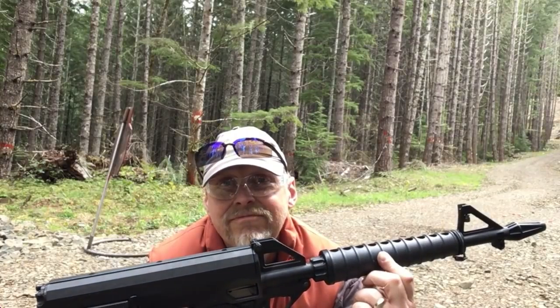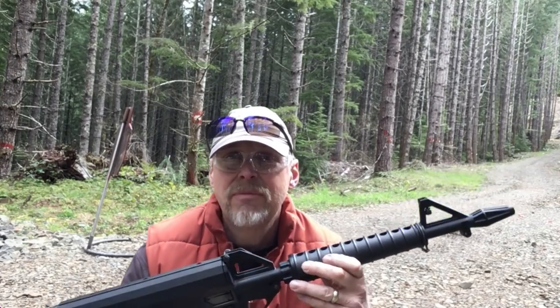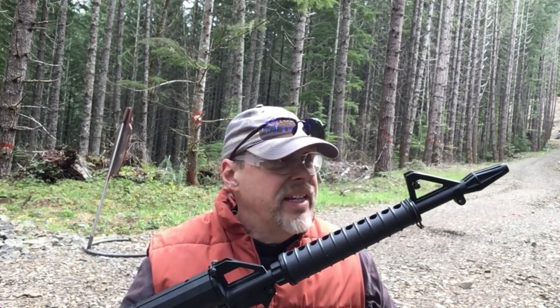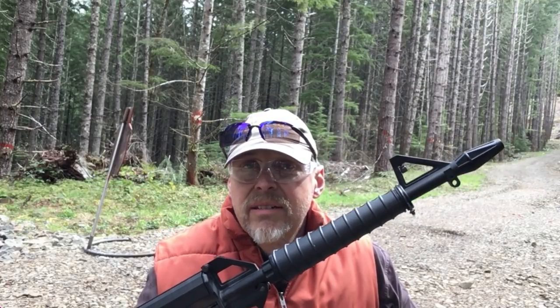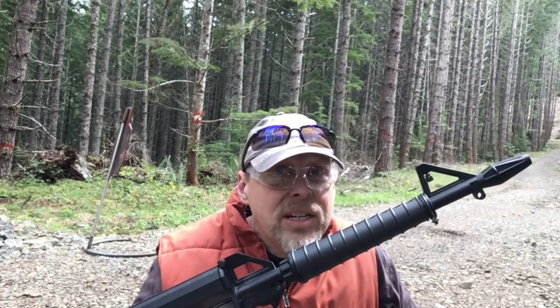This thing is a lot of fun, and I don't know exactly what to tell you as far as why I like it so much, but it just does what I want it to do. It plinks very easily, it's lightweight, it's maneuverable, it's quick, and it's dependable. Now, some don't have that experience — some say it's unreliable. It is a little ammo sensitive. You've got to find just what it likes and treat it nice, and it'll treat you nice too.